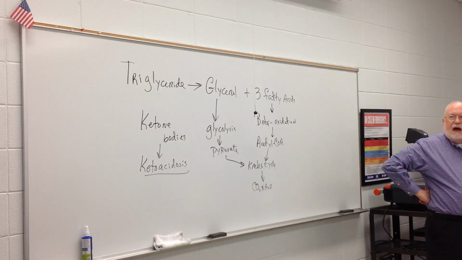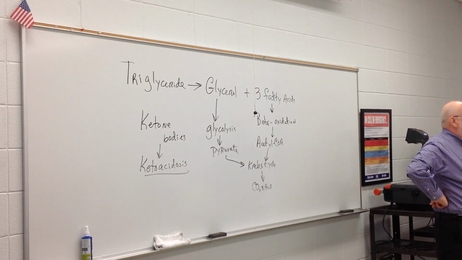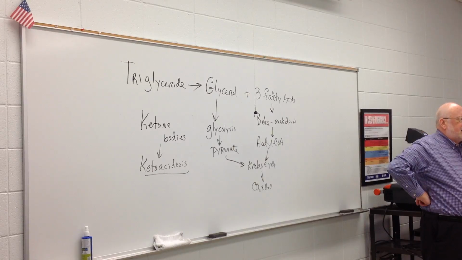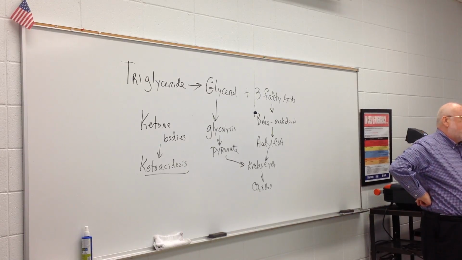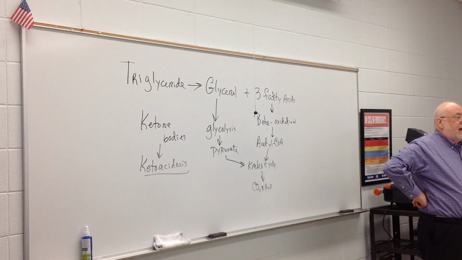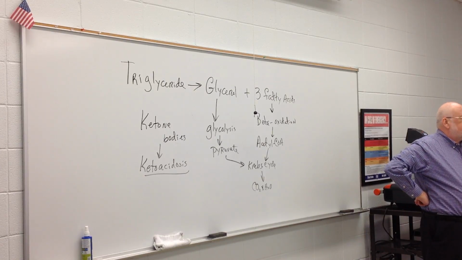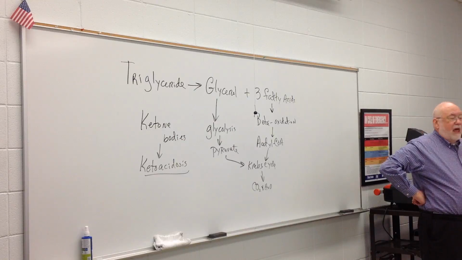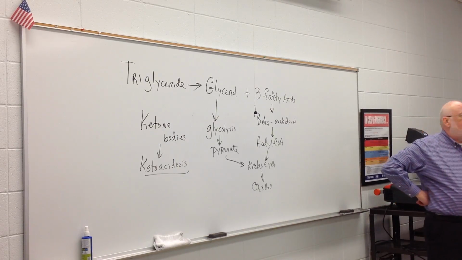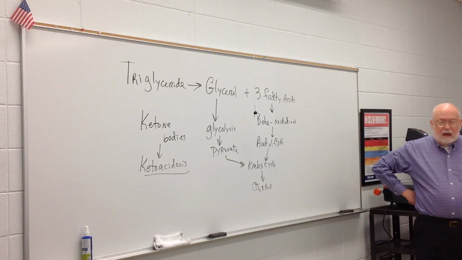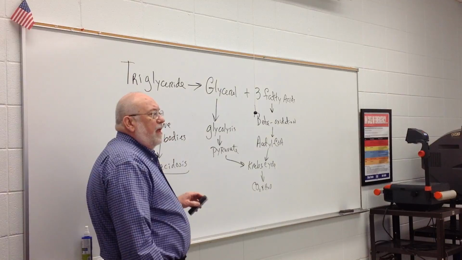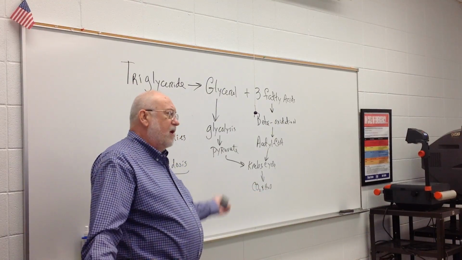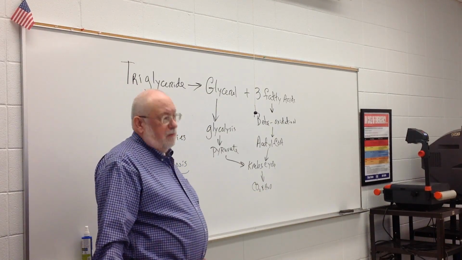Now, when are you likely to get into this kind of a thing? Well, in extreme starvation, where the individual's really mobilizing lots of fats, or in people with uncontrolled diabetes mellitus, they're more susceptible to ketoacidosis because they're breaking down lots of fats. Well, you know, they got to get energy somewhere, and that's one way to get it. Okay? Now, not all cells can really do all this, but nonetheless, a number of them can. And so it is a way of getting some energy. Now, if you run out of fat, what are you going to go to next? Proteins. All right.